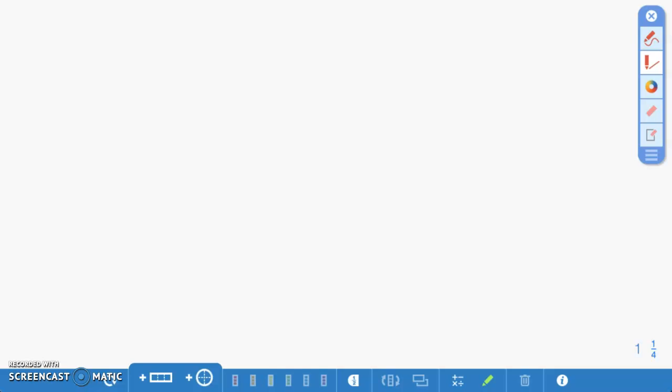Okay, so next we're going to show you the pictorial model of the same question. So to repeat the question, on Thanksgiving Day, Stephen ate 1/4 of an apple pie for lunch and 1/2 of that pie later for dinner. How much pie does Stephen eat that day? So just like our concrete model, except we're going to draw it out this time, I'm going to draw out my one whole right here.